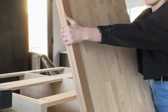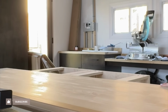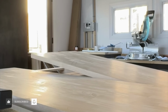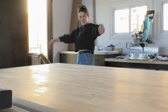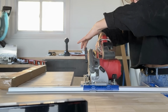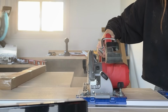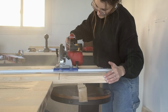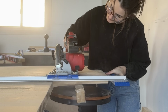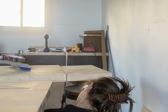So quick disclaimer, I don't know what happened to the footage for this portion of the build, so I did pull this off of my phone because I've been recording with my phone as well for social media, but anyway, not the point. The point is that after I did the leveling feet and leveled this cabinet with my table saw, it was time to add the butcher block tops, and they looked amazing. Now, I definitely cut them down to size using my circular saw once they were attached to the cabinets, but I did decide I wanted a little bit of an overhang to have some stools so I could have another place in the shop to sit and work, and I'm so stoked that I did that.